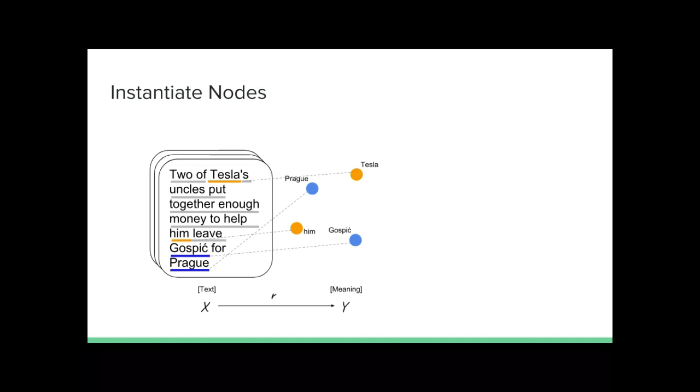But obviously, we need to do more than that. So the next step in this pipeline is called relation extraction. And as you can imagine by the name, it's about figuring out the edges between these nodes. And the way this is done is by actually looking at the text and by looking at the mentions of these nodes and understanding how these words in the text relate to each other. And if there are patterns in there that correspond to the move to relation, then you're going to predict a relation.